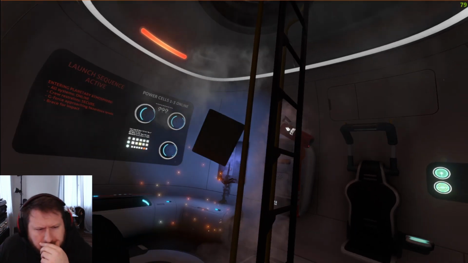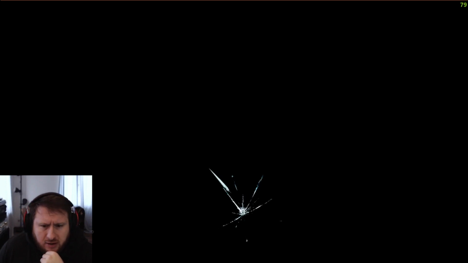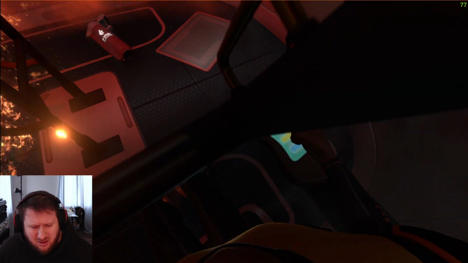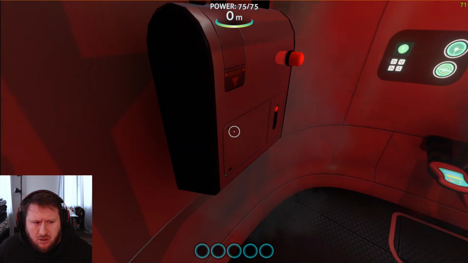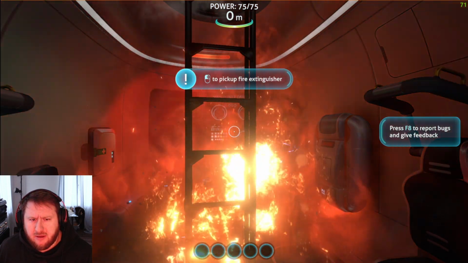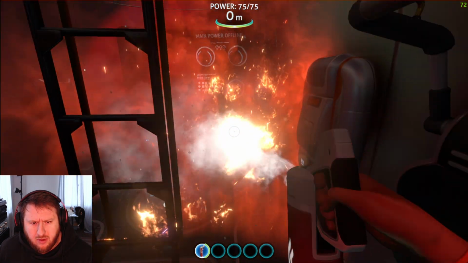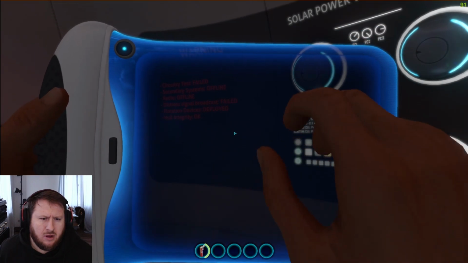Alright, so we have a major emergency, and now we're taking the evacuation capsule. Oh great. Alright, so what's our red? So we have oxygen. Right, let me quickly. Right, way better. Pick up the fire extinguisher. Where is the fire extinguisher? Alrighty. Did it, boys. Oh, what's this?